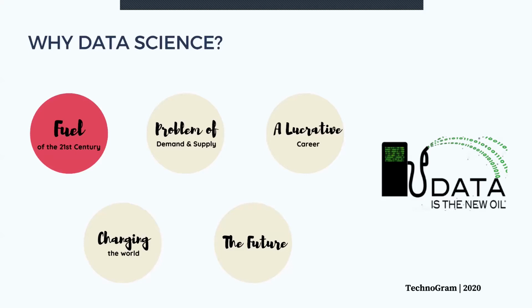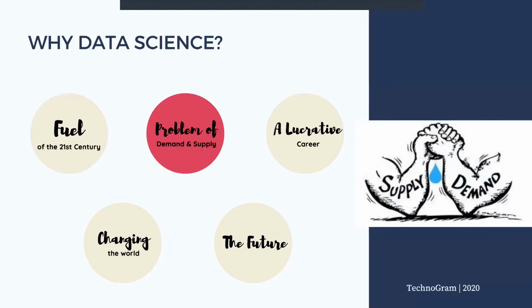Problem of demand and supply in data science. It's been established by many experts that data scientist is currently the most in-demand profession in the industry. As the industry is maturing with new age technologies and solutions, the demand for data science skills will be on the rise. In fact, according to the report by Forbes in 2020, the job requirements for data science and analytics is expected to increase from 364,000 openings to 2.7 million, near about an 8x rise.